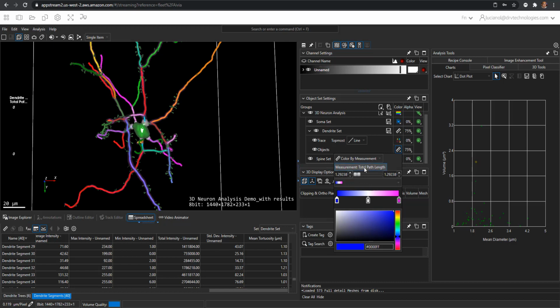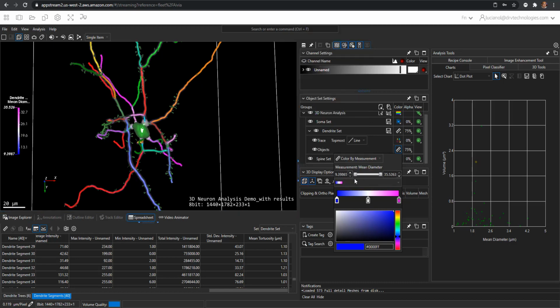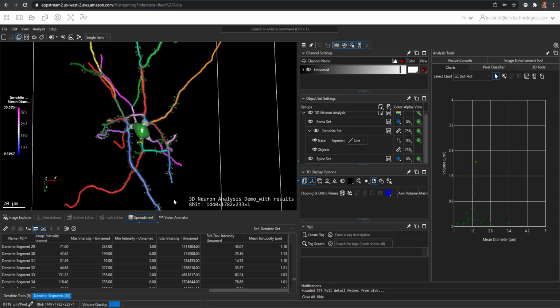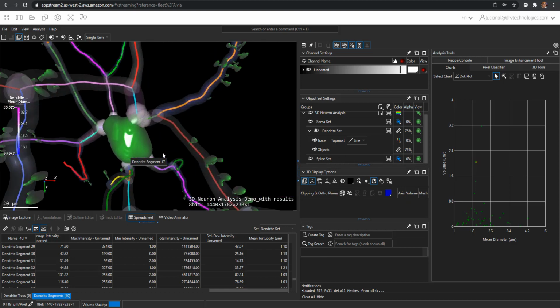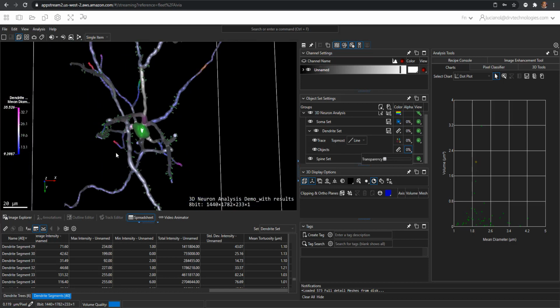Once in here, I can now choose a different parameter, for example, mean diameter. And now the objects are color-coded in that way. Because I made them transparent, it's not very apparent, so I'll make them a little bit less transparent. Now you can see them color-coded by the dendrite mean diameter.